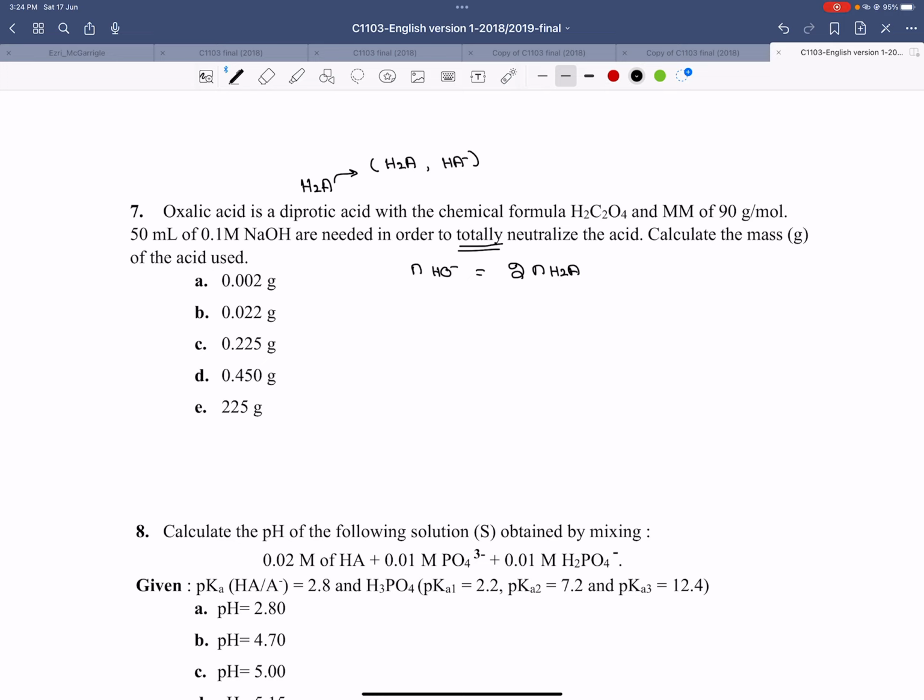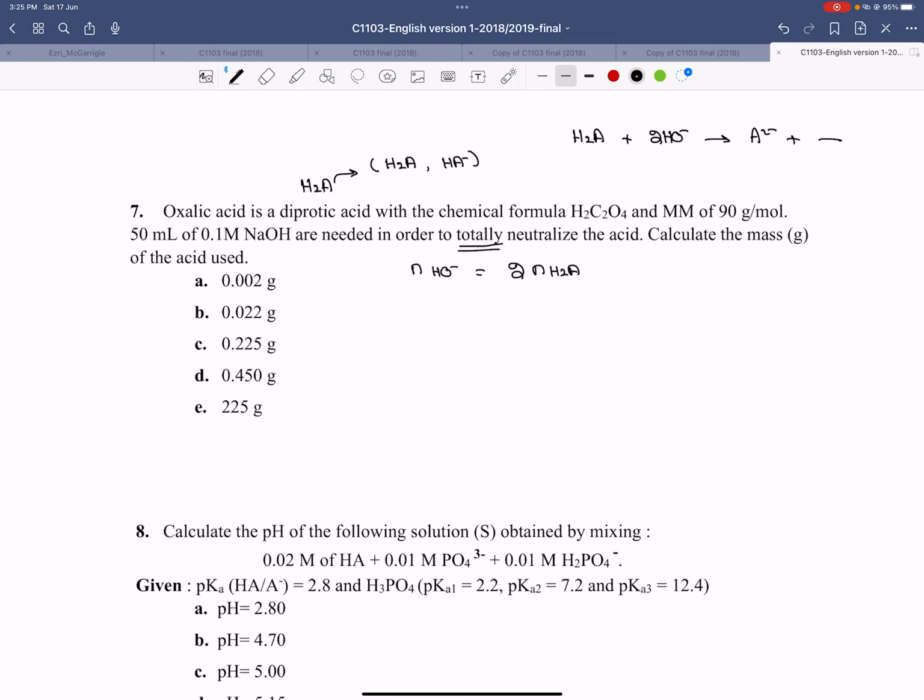Write down the complete equation, which basically says that H2A, if you need verification, to completely neutralize it, you have to react it with 2HO minus to give you A2 minus plus H2O. And then do that stoichiometry thing, number of moles of H2A equals number of moles of HO minus divided by 2. But the logical thing to do is to recognize that the amount of HO minus you need has to neutralize H2A and it has to neutralize HA minus. So basically, you will need double the amount in order to neutralize, which is what we wrote here.